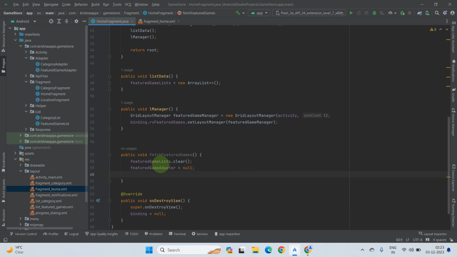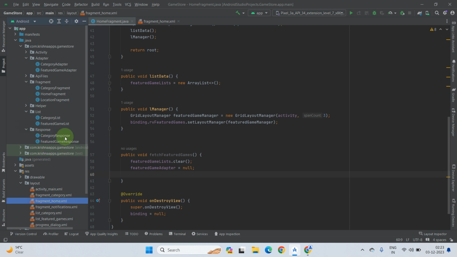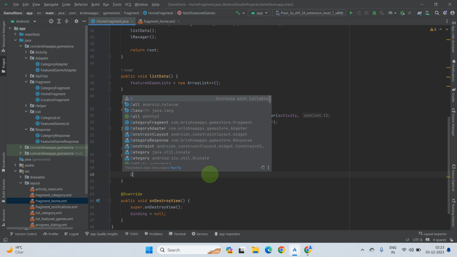Now we have to call our API interface using featured game response, which we have created here in the response. So make a call. You have to use this Call one. Do not use this Call one because it is the call to make a phone call.